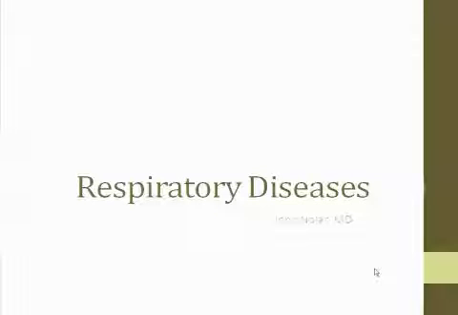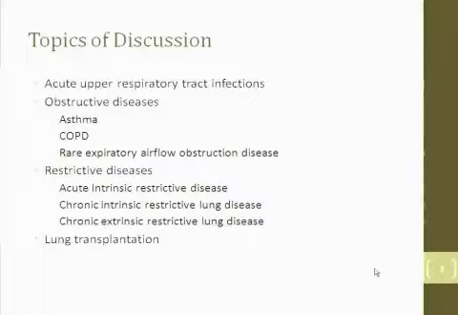Respiratory diseases is what we're going to talk about today. What we're going to go over is acute upper respiratory tract infection. So we're going to move from top down and talk about obstructive diseases such as asthma, COPD, and some of the rare expiratory airway flow obstruction diseases. We'll then also talk about restrictive diseases, and then we'll very briefly talk about lung transplantation.